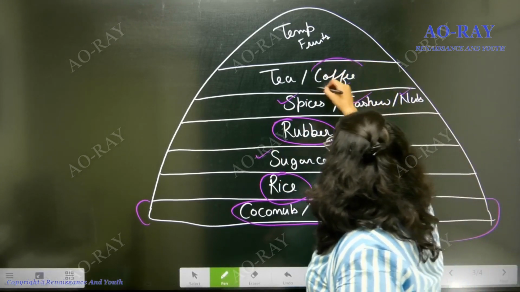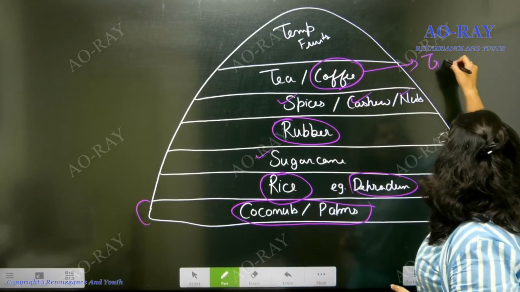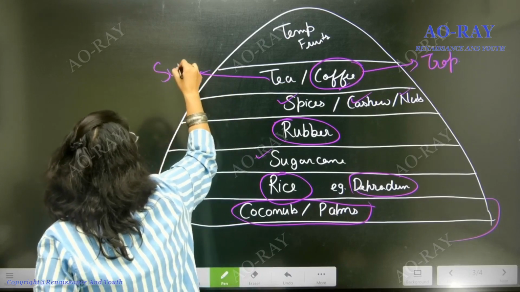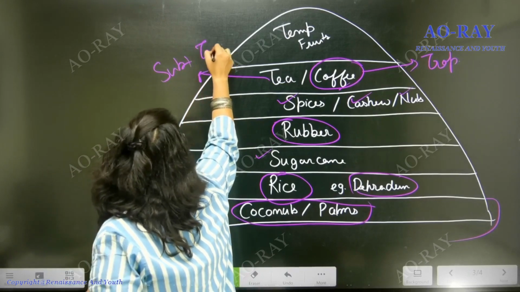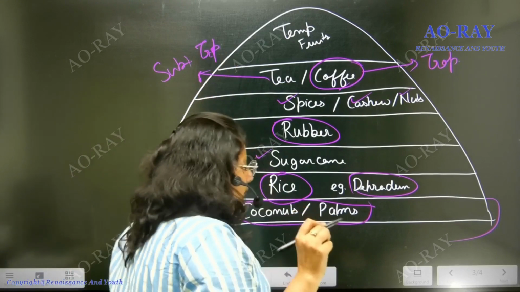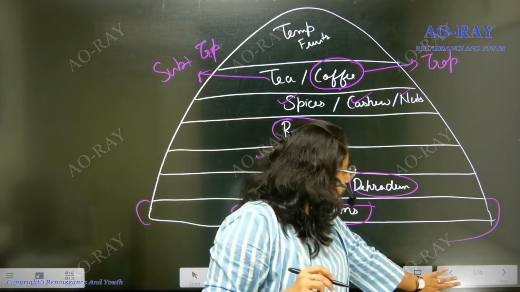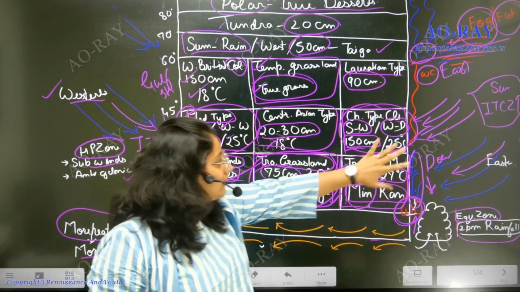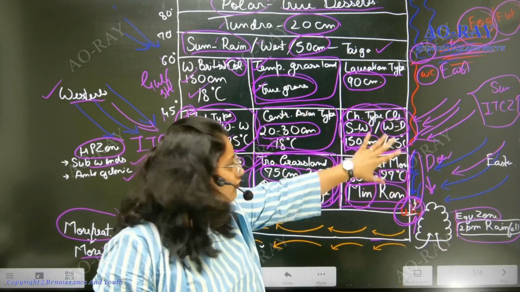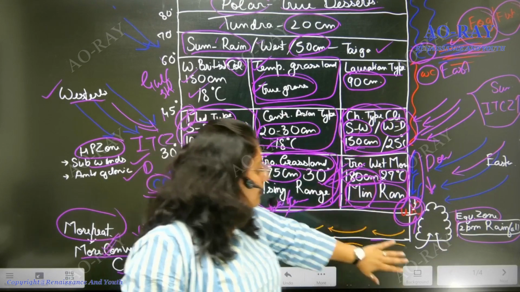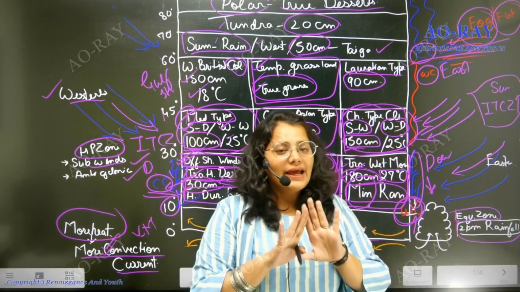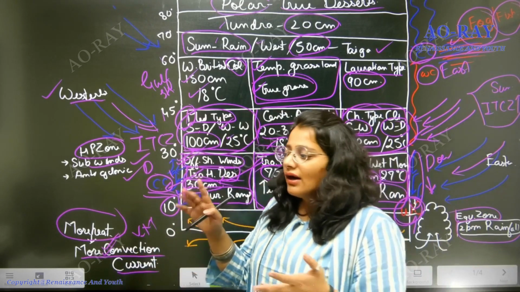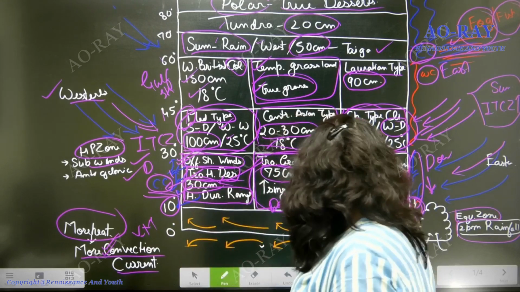When we are talking about coffee, then the area should be only tropical. But when we are talking about tea, it can be subtropical as well as tropical. Very, very importantly, all these diagrams and all these latitudes are generalized, based on the influence of winds as well as location. But we are not taking into consideration physical features like mountain ranges, rivers, faults, anything else.